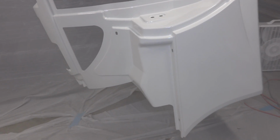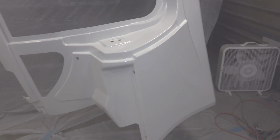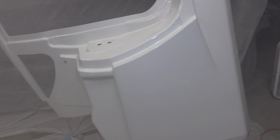The next size air compressor from Harbor Freight runs on 220, and I just don't have the ability to get one in here. So I really like that gun though. I have a lot of fun painting with it, so I think I'm going to keep going. I mean, this is as good as the primer underneath, which isn't as good as I would like it to be. So here's what I'm thinking.